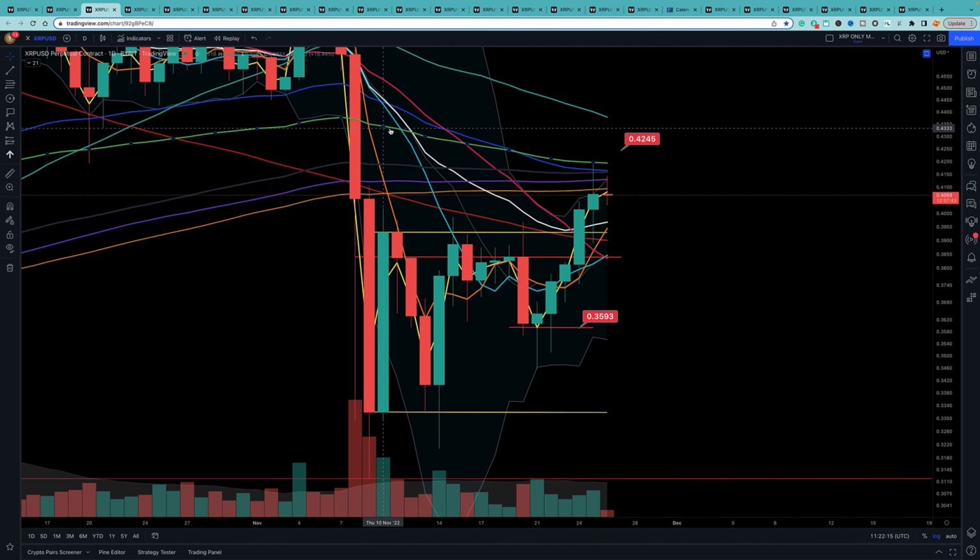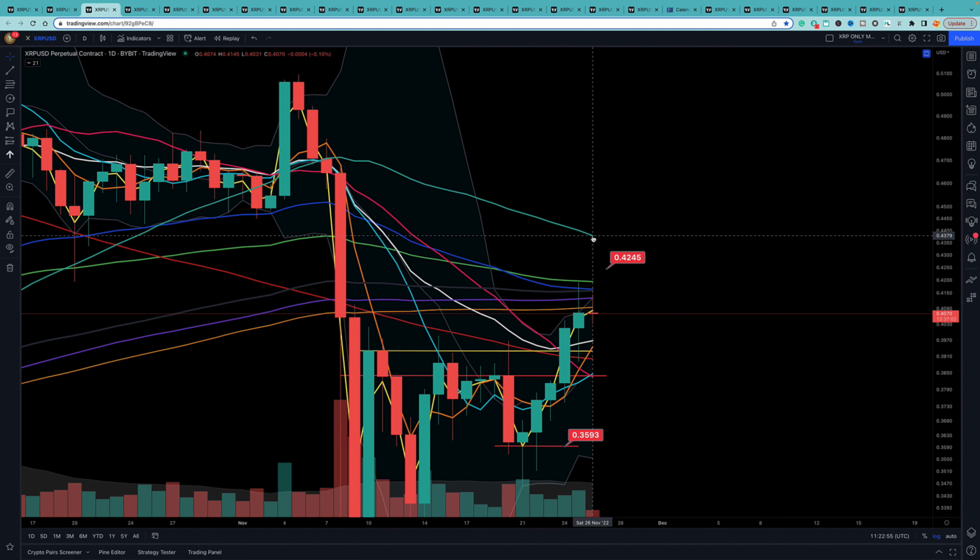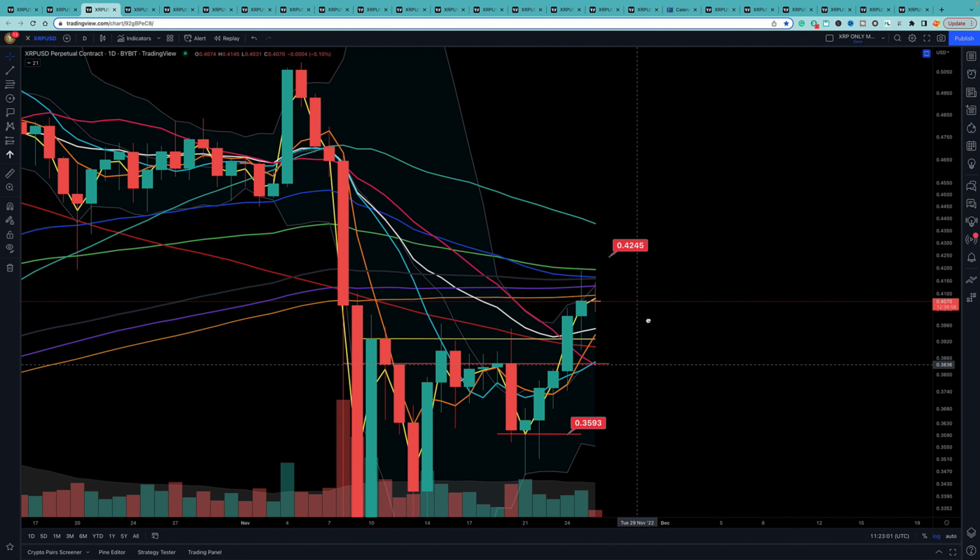Equally, here's the 50 SMA, which again, I'd said that when price action breaks the 50 SMA on the daily, a back test to it will be the test of another push down. Because of the pattern, I thought the 200 MA here would hold and keep pushing it down, because last time it got to the same place in the pattern, the 200 and the 50 were right together, and it held. So this was holding so well that I thought, okay, the 200 is going to hold it. We're not going to go visit the 50. We ended up going and visiting the 50 yesterday. So that would indicate if it holds a push down, it might want to push up to the 50 MA, and that's at 43.79. So there could be another push in it.